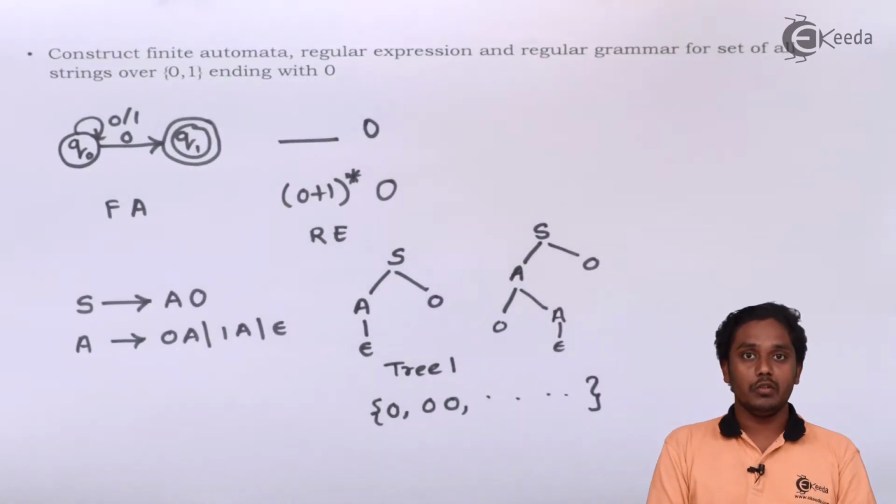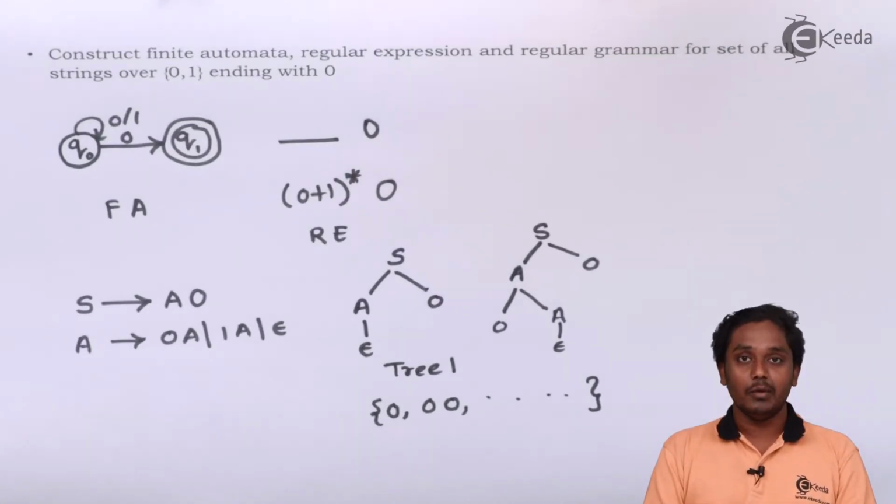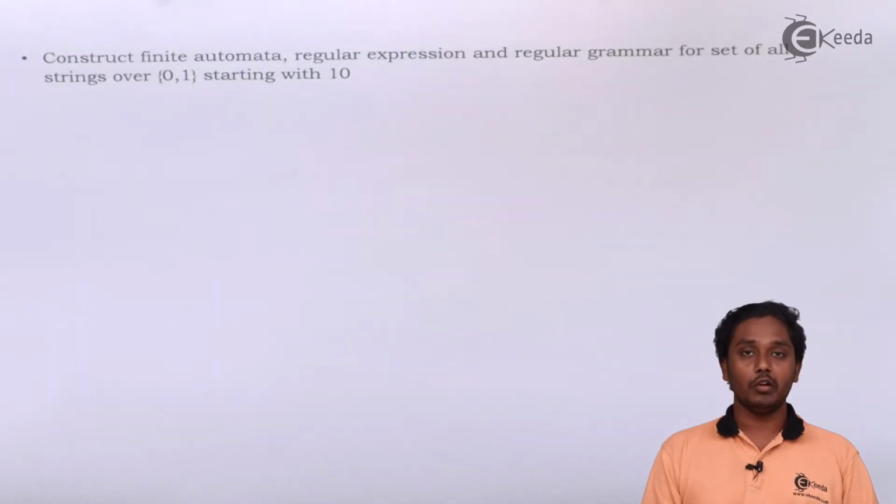With this, we have solved a question in which we are trying to find the regular expression, finite automata and regular grammar, and we have even considered the parse tree for that particular language which contains the binary strings which end with 0. One more thing that you can note from the regular grammar is that we are using one non-terminal at a time, and these grammars are called linear grammars. Over here in the second production, we can see that the non-terminal A is repeated at the right hand side, and the linear grammar in which the non-terminal is at the right hand side is also called right linear grammar. We have already discussed that regular grammars are those grammars which use either right linear production or left linear production. Now let us try to solve one more question.